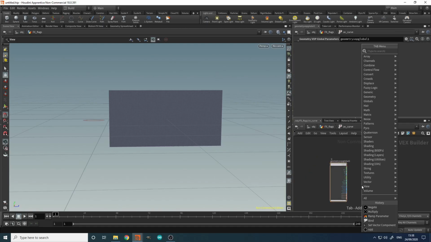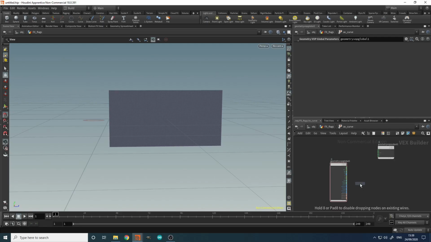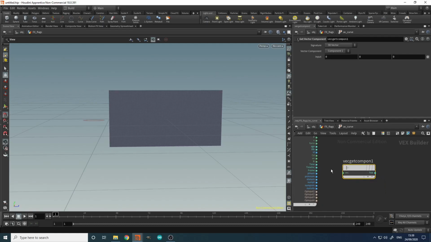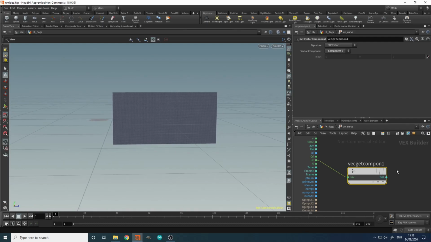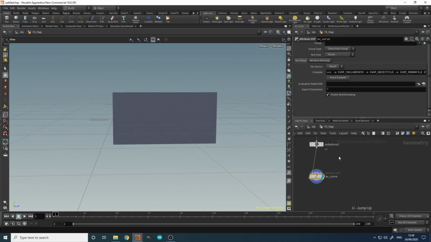So we're going to take the UV Y component and use that to add to point position in Z, but this could happen after rotation. We don't know what orientation the flags are going to be in, so we're going to do some funky stuff with normals and a cross product to calculate that.